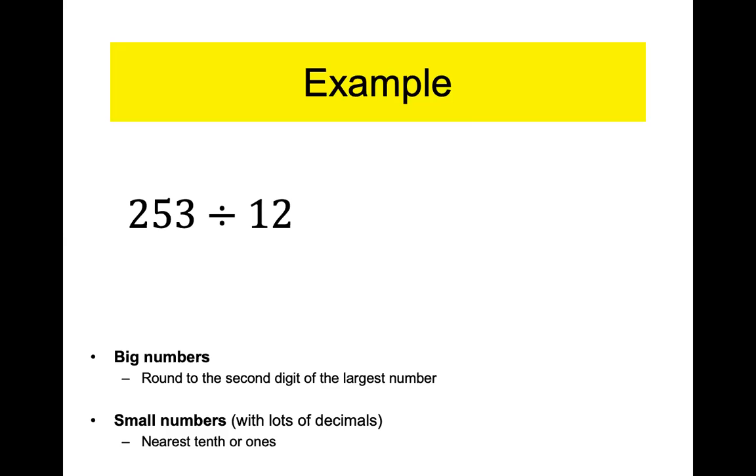250. What does that round to? 25. What's 250 divided by 10? 25. I'm not claiming that the answer is exactly 25, but what I am claiming is that we could get to an answer pretty quickly. The answer is close to 25. Maybe it's a little less, maybe it's a little more. We know it's roughly 25.